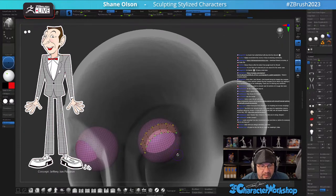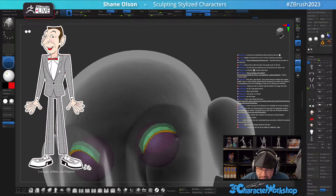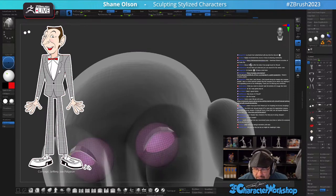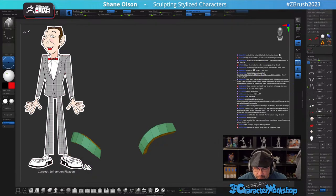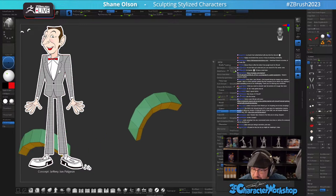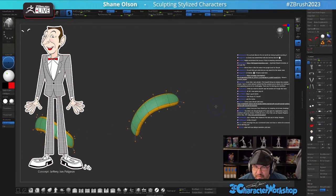So something like that. And then just tap on the surface to add thickness. Split unmask points. And then just come in here and edit this. I'm going to do an uncrease all. Add dynamic subdivisions.